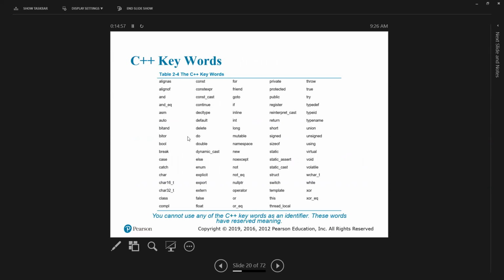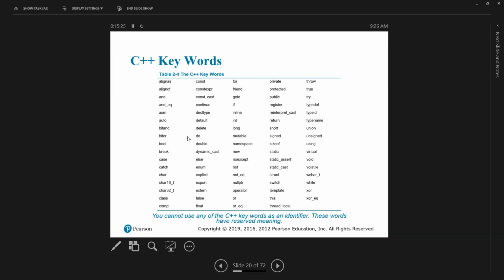So we're going to talk about naming our identifiers, our variables, okay? So identifier, variable, same thing. We have this list of keywords in C++, and the reason why I show you this is because when you're naming your variables, you can't pick any of these names, okay? These names are taken, because if you try and name it these things, that means something to your compiler and it gets confused.